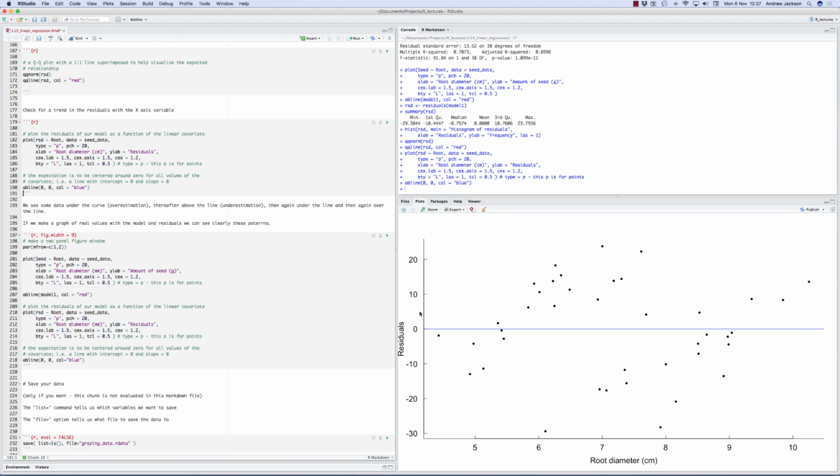Because these residuals are assumed to be independent of the explanatory variables, all of them, including root, we expect there to be no relationship. And I suppose the point here is that there maybe is some relationship. These values here almost look like there's a trend there and that there's another trend there. If you think about it, as we look along root here, the residuals start off negative, they get bigger, and then they fall back down to be negative again, and then they get bigger again. So that might lead you to some cause for concern that there actually is some sort of pattern here, that the residuals are somehow dependent on the x variable root. That in general would be a problem.